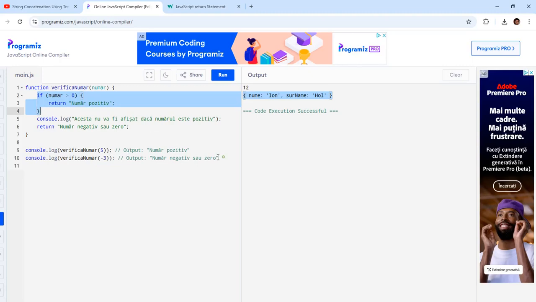We call this function with two numbers, a positive number 5 and a negative number -3, and we have a function with one parameter, number.